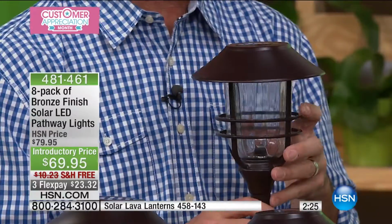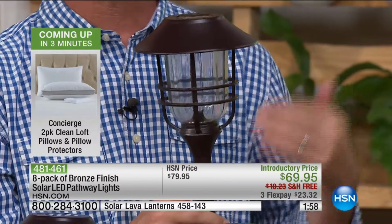So if your landscape is just a disaster, let's say you just have not been able to get out there and do anything to fix it up, add the solar lights. They're gonna look great. If your landscaping looks almost perfect and you need that final touch, add the solar lights, and it's gonna change the way it looks. So you can't go wrong by adding lighting. This is the easiest way to add lighting, and you're going to get the 3 things everybody wants in lighting. You're gonna get a bright light, you're gonna get long run time every single night, and then you're gonna get a high quality light that's gonna last season after season.